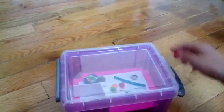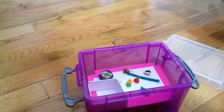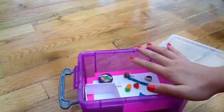Okay, so I keep all of my stuff in this box. And yeah, so let's take it off. I had to make the little dividers and the little thing on top here. Okay, so everything on top over here are the ones that aren't dry yet.